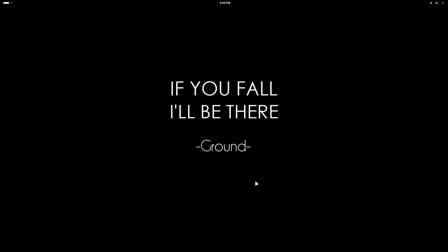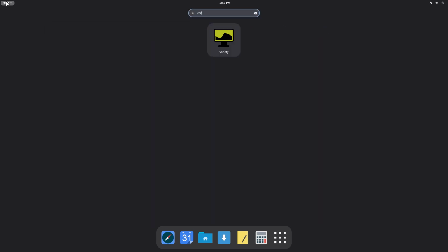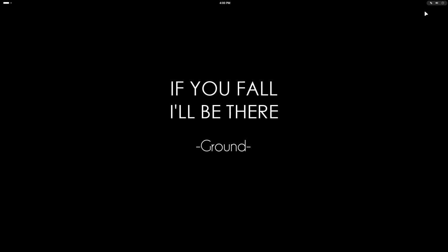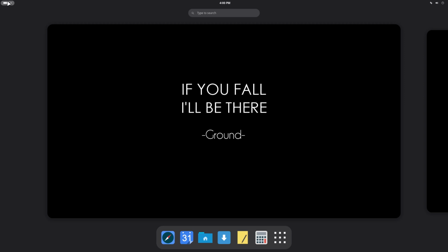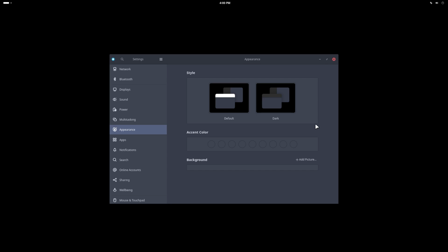Okay, Alt-N, next wallpaper, please. Now Alt-N won't work here since the keyboard shortcuts, right? So variety is there, but it's not here yet. It's not there yet. This is GNOME. You figure out how to get something nice here. Change background. Obviously, it's going to work as well. But I think I need to add a picture here.